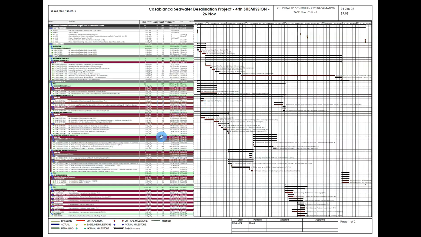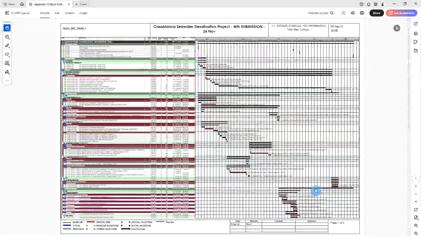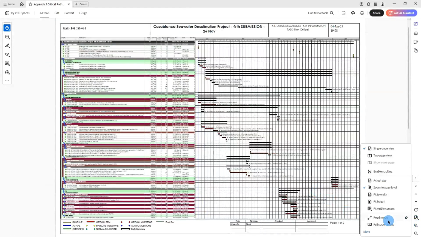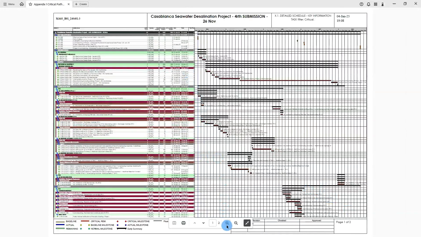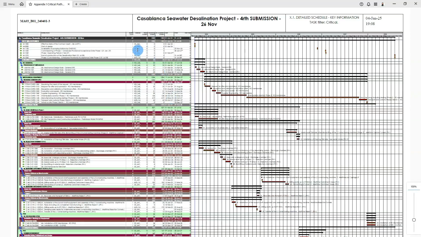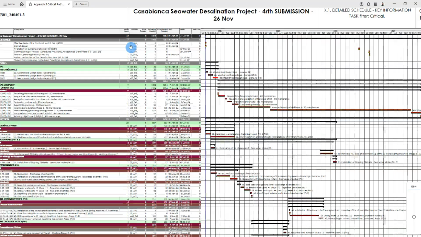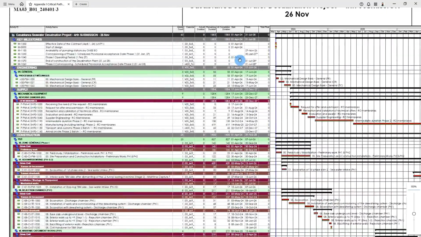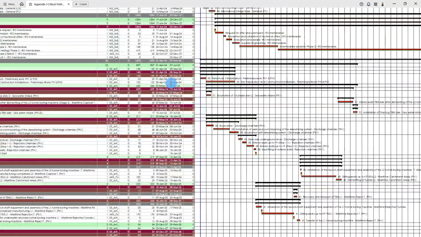You see here the number of tasks in the critical path because of this constraint, because of the phase one completion, and whatever the linked tasks from phase one.